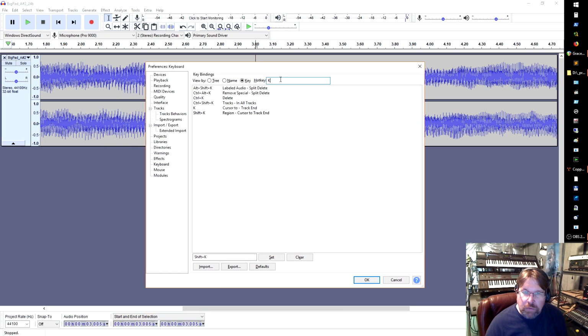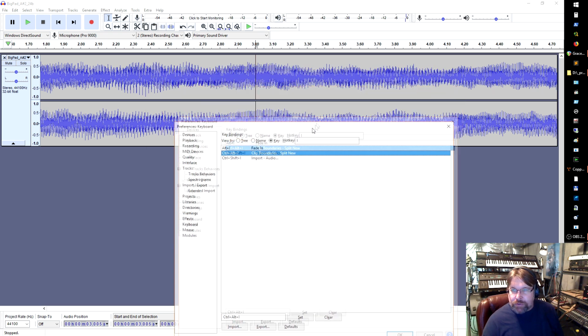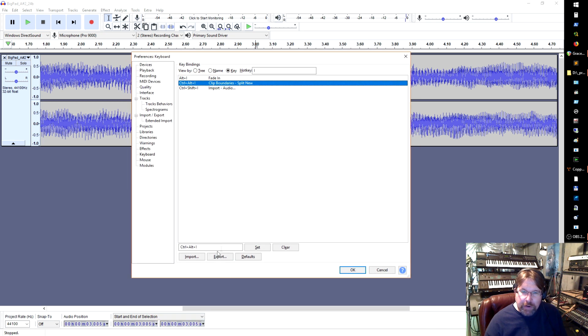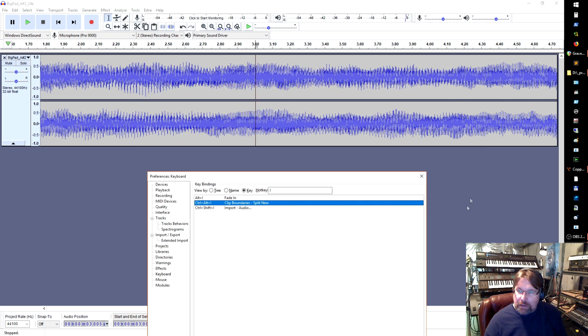Then the other thing I'll do, here's one that does not come by default. Control Alt I, and it's a split new, clip boundaries, split new. So what that will do is basically wherever you've highlighted it past the bar, and I'll go into detail on how you do these things, but I just want to go over the shortcuts real quick and let you know that that one is not default. They took it out. So you have to go in and edit that one, which is Control Alt I, and that's what I put in there. It used to be in the older versions of Audacity, but for some reason it's not in there. And you just go in there and set for this one, clip boundaries.